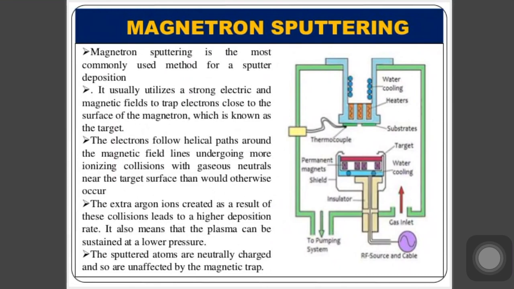On the upper side of that, there is a certain kind of substrate material whose properties you need to change, and it is connected with thermocouples, so you can monitor the temperature change. The substrate is connected with water cooling systems and heater systems. The heater is used to create a certain temperature, and to control this temperature we are using a cooling system, as some gas inlets are entering inside the vacuum chamber, right?